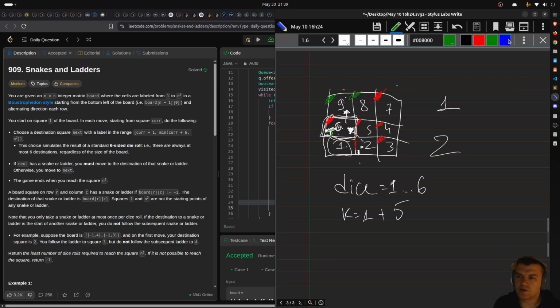But if I don't mark it as visited, that's the right approach, not to mark visited the final destination when you do the jump. So I can instantly have a dice of 5, go here, and then use a ladder in one turn to go to 9. It's gonna be just one jump. So dice 5, jumps in this case gonna be 1. Yeah, so that was a good counterexample. That's it.